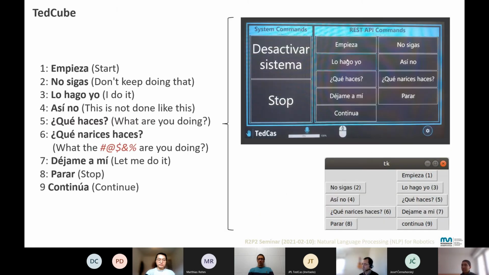So the TED queue is a standalone device capable of detecting predefined words and sentences from a microphone. Using a REST API, this device sends through its network interface a number according to the voice detection. To accomplish the objective of using the voice command to solve possible problems, we configured the TED queue to detect the following text. Note that these texts are not the traditional guiding commands for controlling the actions of the manipulator, like up, down, left, right, or pick.